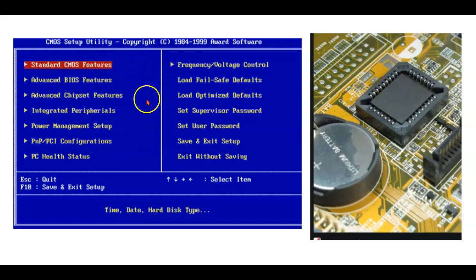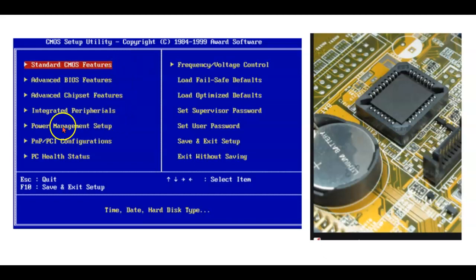Here's the interface. In the interface, we keep track of all of the hardware on the system. What are the optical drive types? How many are there? What are the hard drive types, and how many are there? All the information about the hardware on the system is in here.